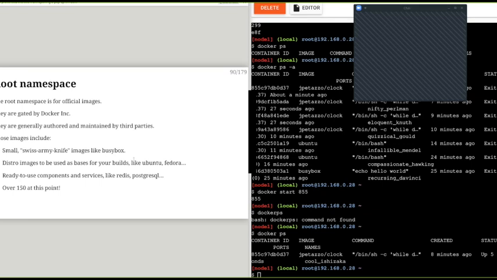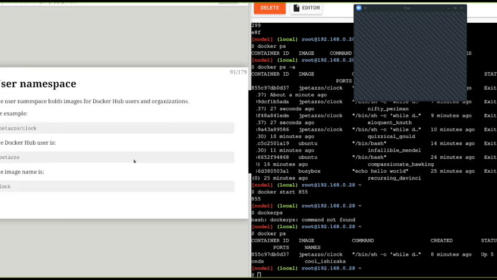So yeah, like I said, the official images are stored at the Docker URL, and they usually maintain all the official images. And here, in the case of the user image, the Docker Hub user is this name, and the image name is just clock.